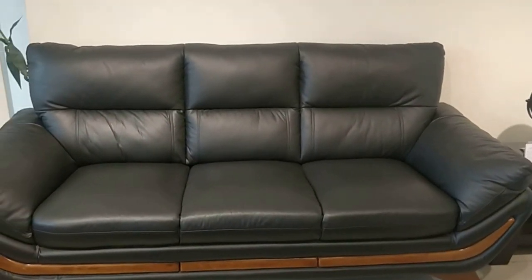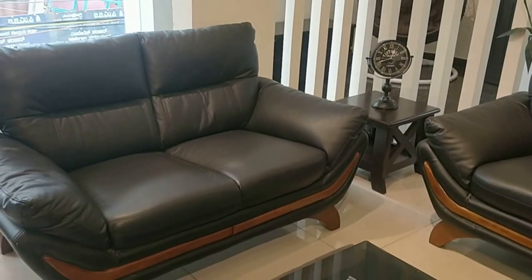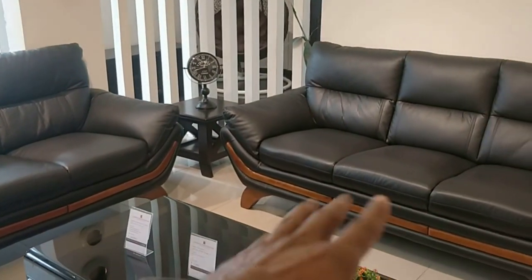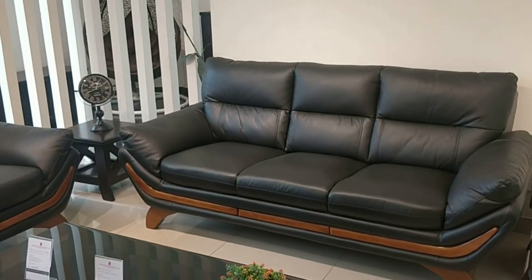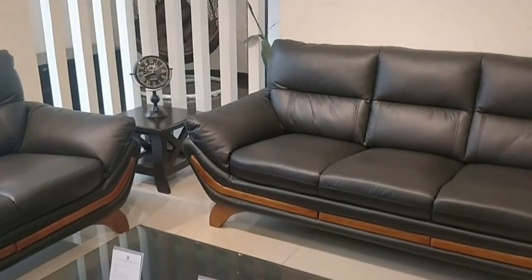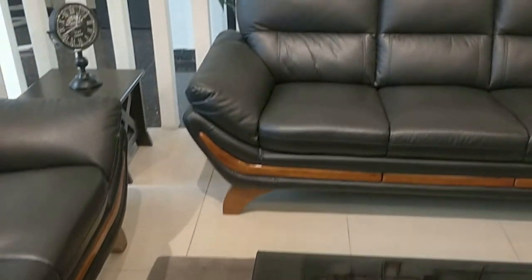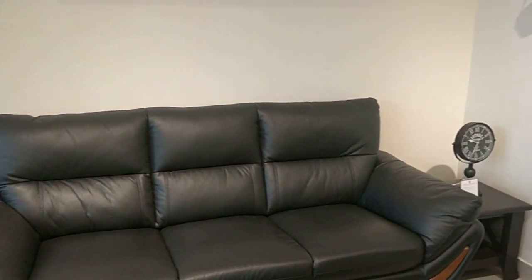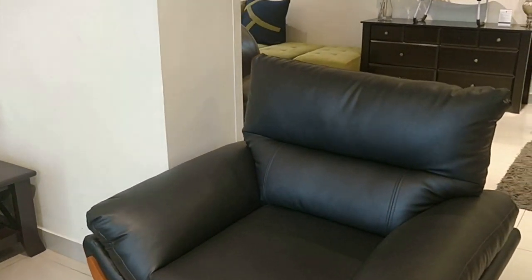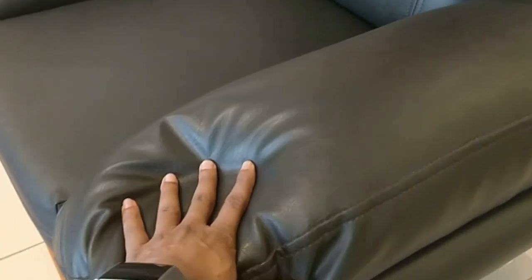Today we have come to finalize a dining table, but let me also show you the sofa sets and other things they have. What you are seeing is a pure leather sofa set, and the MRP of this is 1 lakh 4000. If you come and visit the store, you can probably get a certain discount as well. You can see how elegant the design is and they are really comfortable.